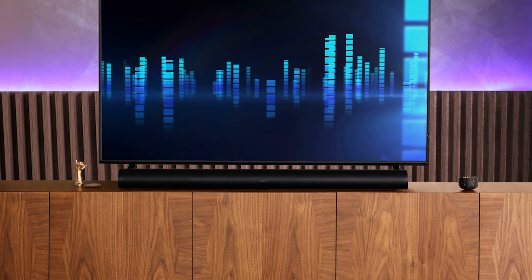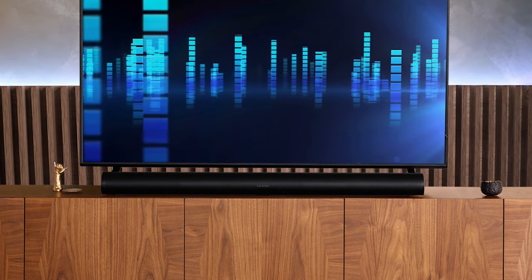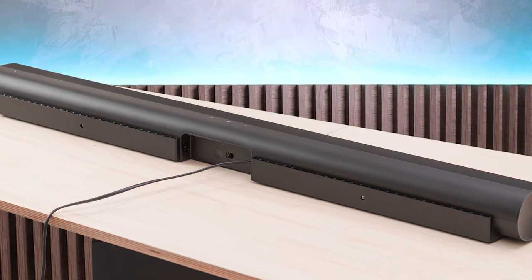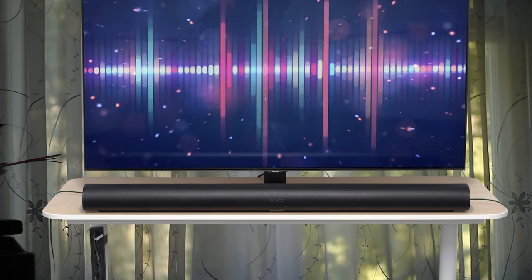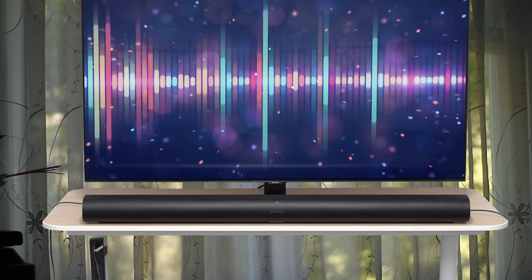The soundbar is a lot longer than the Sonos Beam. It has a similar plastic finish, though it still feels high-end and sturdy. There are two plastic grilles on its sides and a black plastic mesh between the grille in the front and top sides of the bar. You can also purchase this soundbar in white if you prefer. The Sonos Arc measures a mighty 45 x 4.5 x 3.5 inches, but weighs a manageable 13.78 pounds, so it's light enough for one person to transport and set up. With its precise tuning software and Dolby Atmos support, it's the best soundbar for Sonos fans that can afford it.